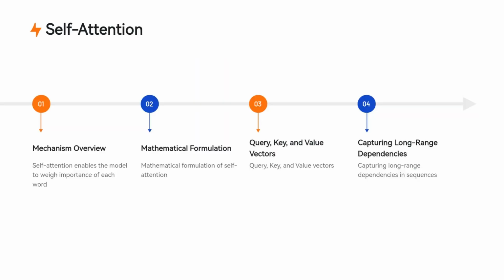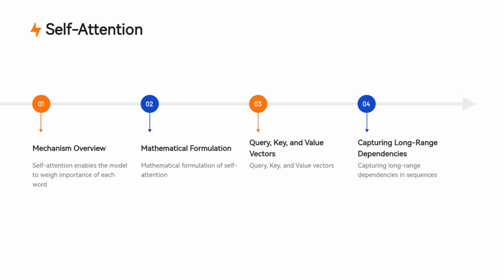The self-attention mechanism is the core innovation behind the transformer architecture. In simple terms, self-attention allows the model to evaluate the relationship between different words, or tokens, in a sequence, regardless of their position. This contrasts with RNNs or LSTMs, which process inputs sequentially and struggle to capture long-range dependencies effectively.